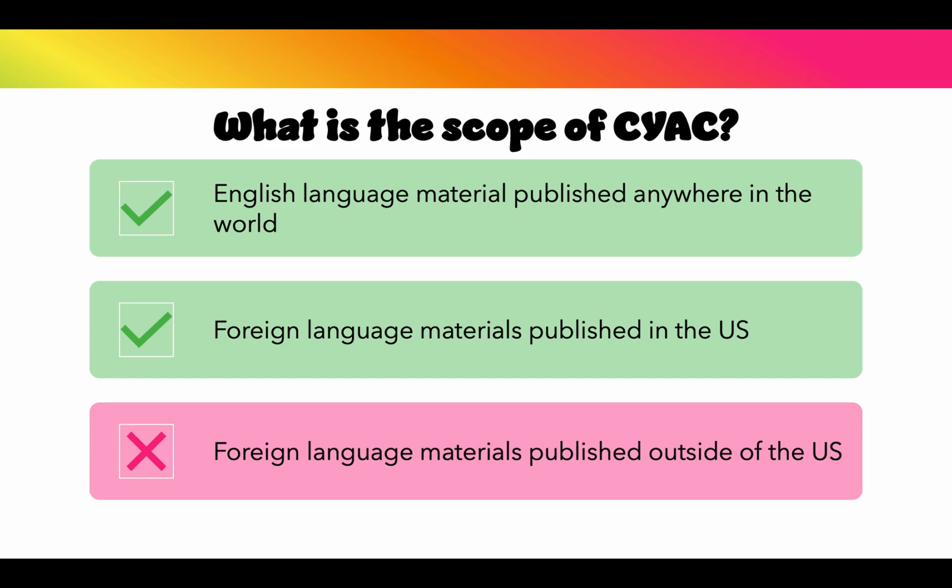KYAC does have limits in what types of materials have to have their subject headings. Most obviously, English language material published anywhere in the world must have children's and young adult subject headings. Foreign language materials can get kind of tricky. Only foreign language materials published in the United States are required. However, any library is free to add subject headings to foreign language materials published outside of the United States. It's just not required.